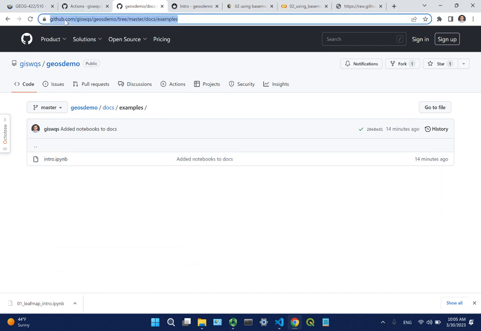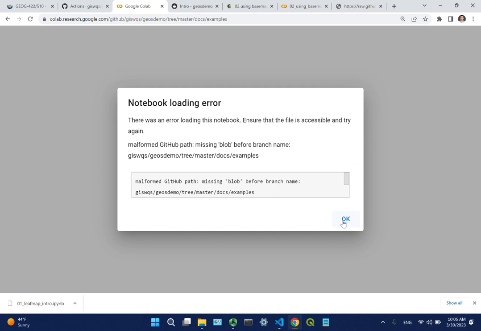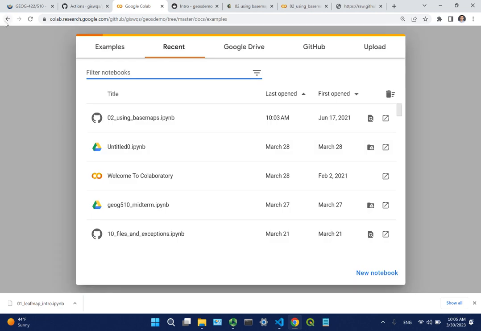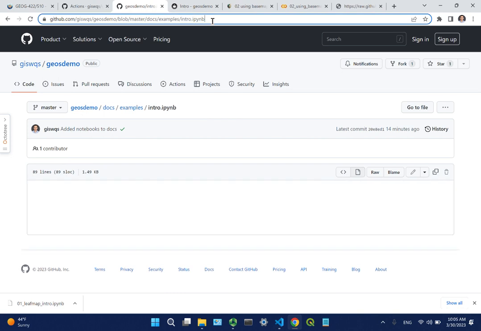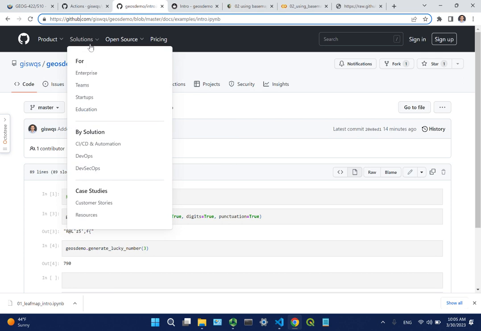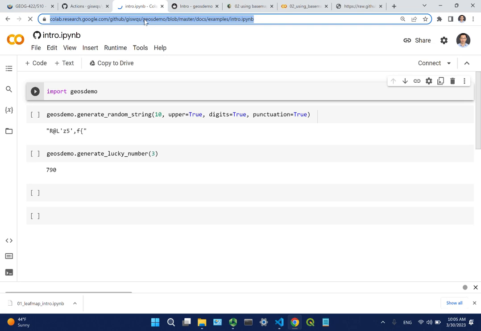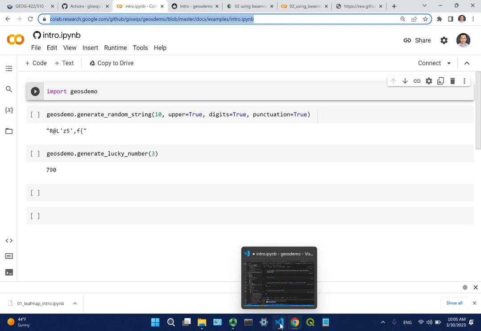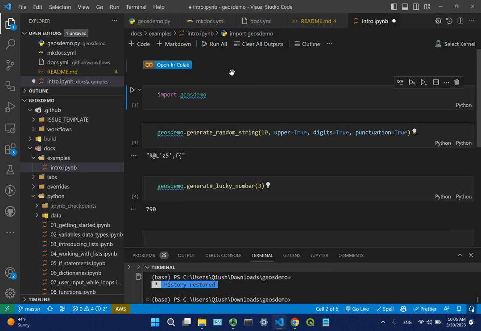Then just come to the URL. If you remember, you just go to Colab. Then it redirects. You need to open the link, I think. One second. So open, click the notebooks. Make sure that your URL ends with ipynb. Then just go to github.com, add to Colab, hit enter. Then you can just copy this URL, okay? Come back to the notebooks, then replace this one. Hit enter. Now it's open in Google Colab.